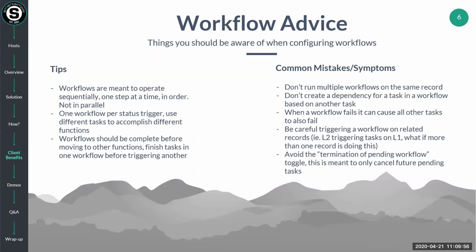But that's actually not what that setting is meant for. You can create workflows that have pending tasks, something that's going to happen in the future, or send a reminder 3 days before the due date, right? So that could be sitting there for months waiting for the due date to appear. That's what that toggle is going to do. It's going to say, don't cancel any pending tasks, let them stay there.